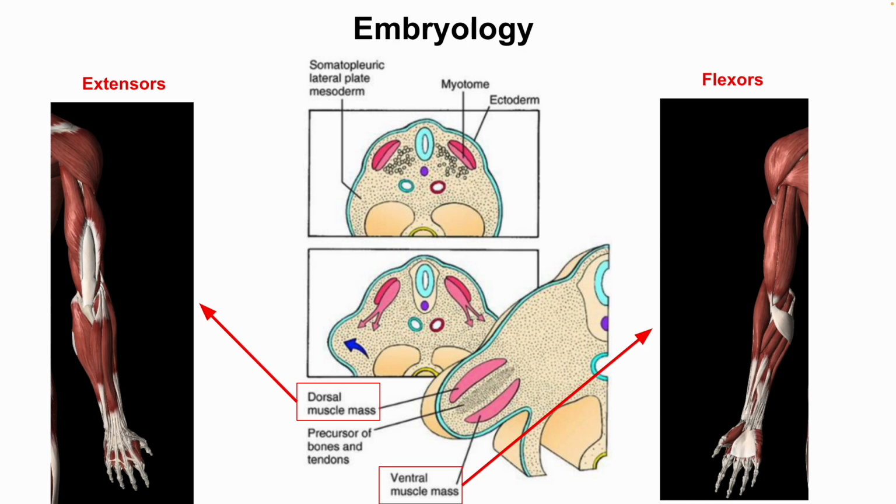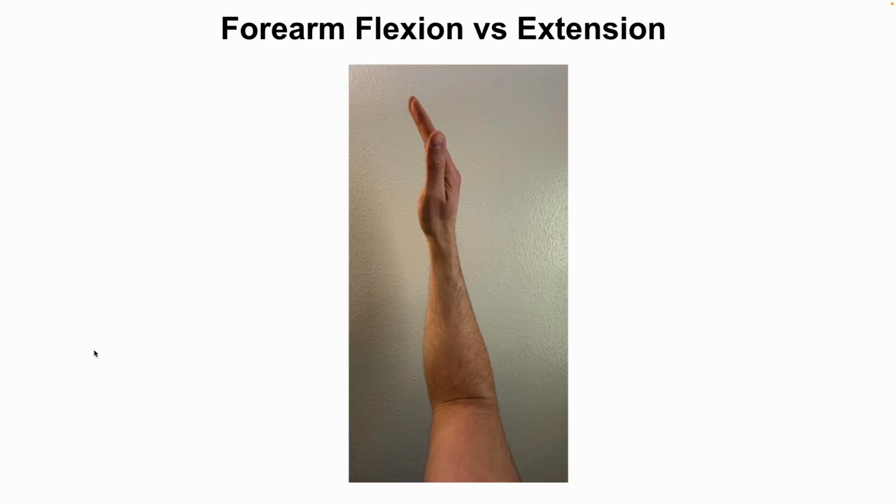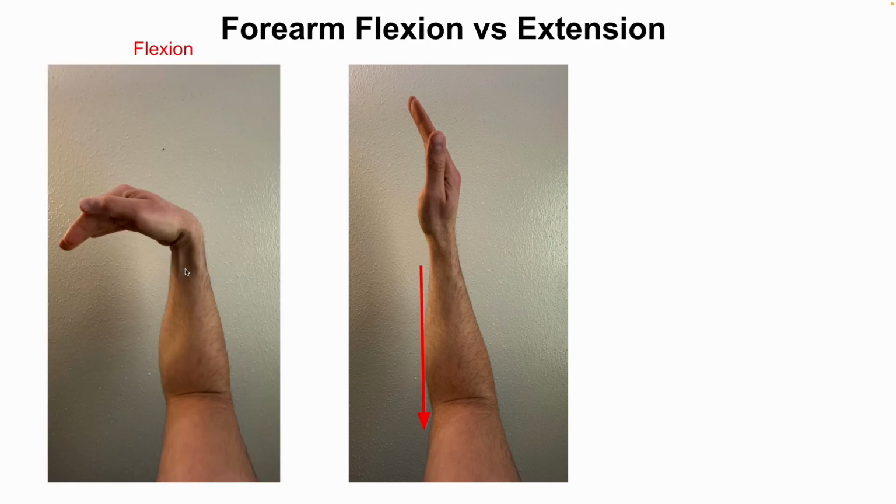These muscles that allow for extension, not just in the upper arm but also in the forearm, allow for this sort of action. Let me explain. In the forearm, flexion would be thinking about moving the muscles on the palm side of the forearm forward. If I contract these muscles and pull down here, I'm going to get flexion, and that's what it looks like. The muscles that allow for this sort of movement come from, that's right, the ventral muscle mass.